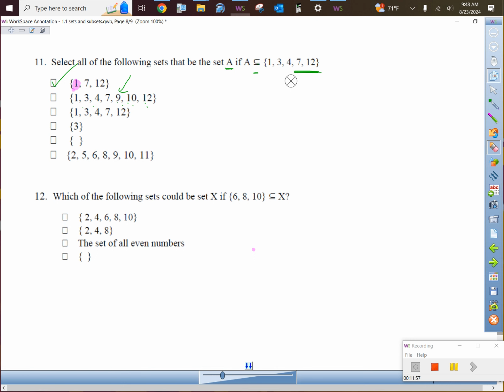It is the exact same thing, so we check the box. That's only because this little line was underneath there. If that line wasn't underneath there, you couldn't check that box, right? Because that's the equal to bar. Is 3 less than or equal to this one? Totally, right? 3 is in there, so we check it.